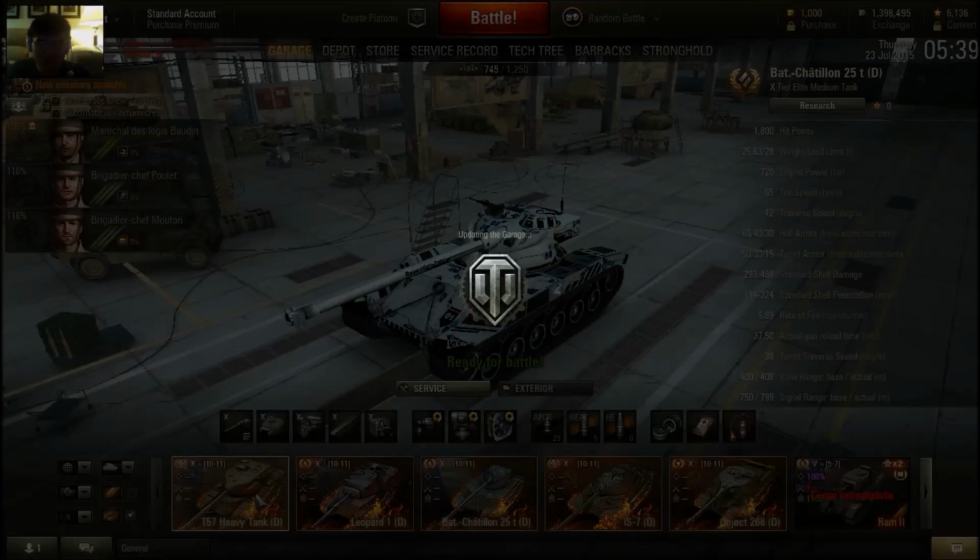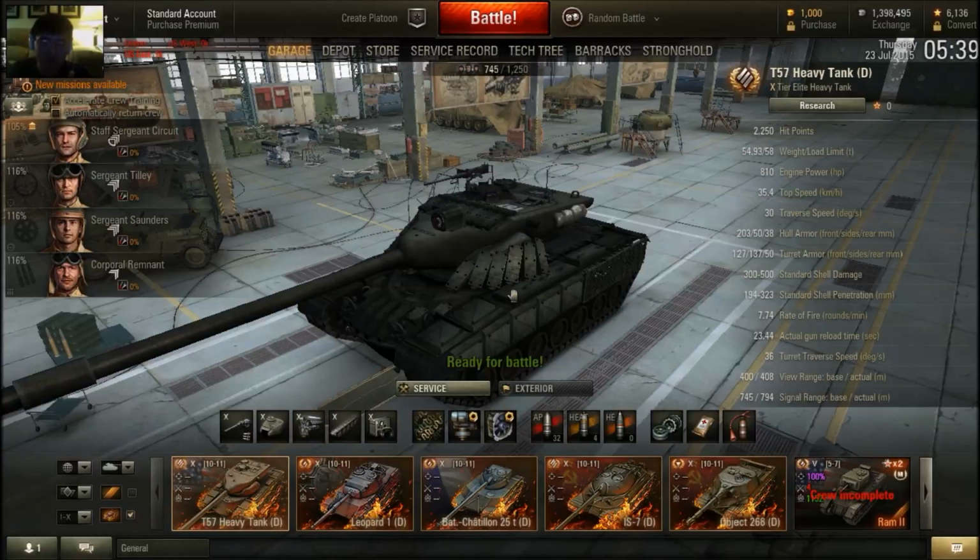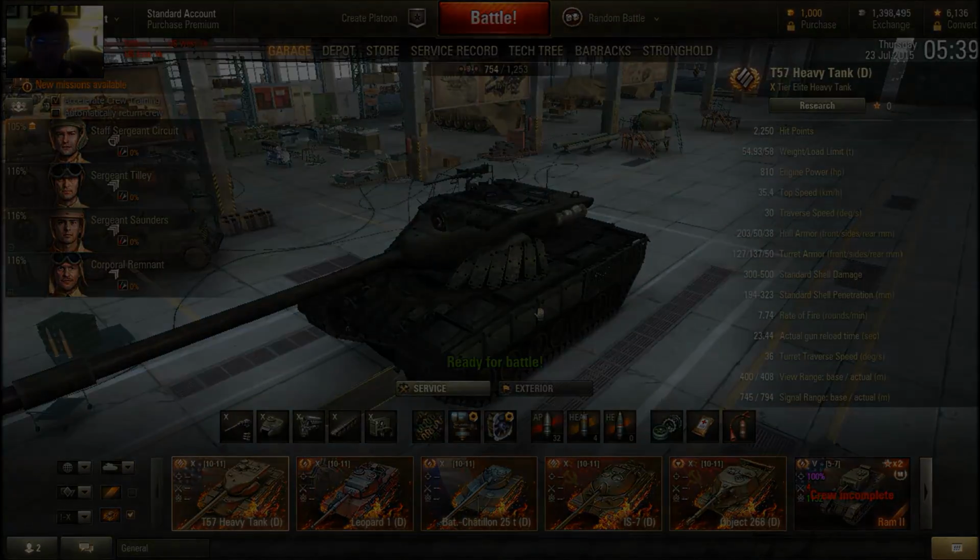And if you don't have a T57 heavy tank, it will also show up on the domination mode. So go download the skins for like the Leopard 1 or the IS7 and paste it to try them on the domination model. But that's all the skins.